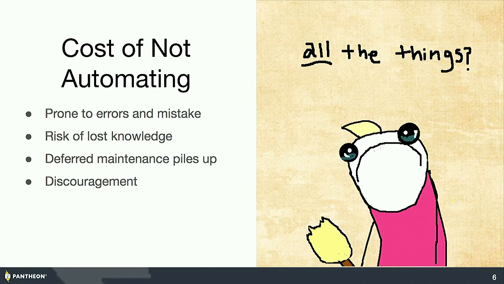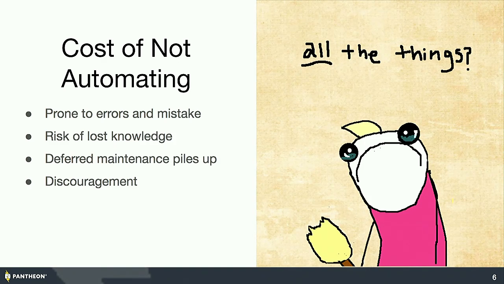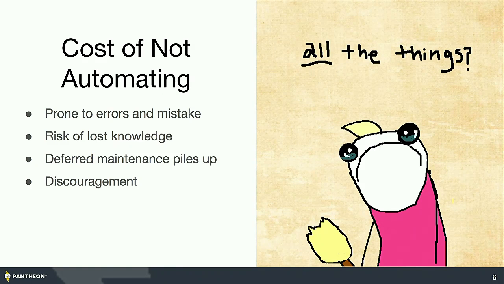Sometimes when we're faced with the long road of automation, it just becomes discouraging — like the 'automate all the things' meme. But if you fall into discouragement and don't start on the road of automation, you'll incur costs that aren't directly measurable. Your manual process is more prone to error and mistakes. There's a risk of loss of knowledge — either you might forget, or people leave the organization. Manual processes are very vulnerable to that. And the more you put off automation, the more your system will become more complex, more bespoke, and more error-prone.